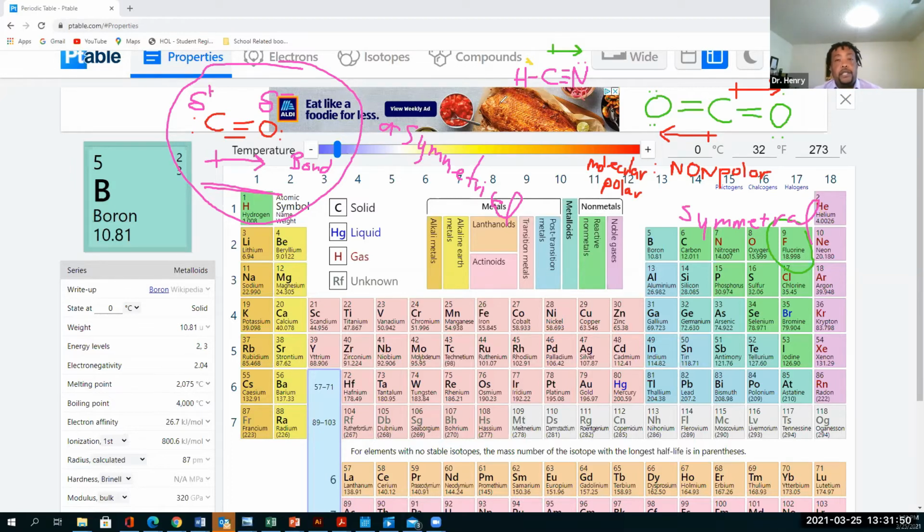So if we looked at this, what is the molecular polarity? We're looking at the whole molecule as a whole. So who's going to be favored as a molecule? I'm going to draw that one in. Nitrogen. Overall, nitrogen is going to be favored. The blue represents the molecular polarity. So if one of the sides is favored, is that going to be symmetrical or asymmetrical? It's going to be asymmetrical. Does that make sense? Makes perfect sense.